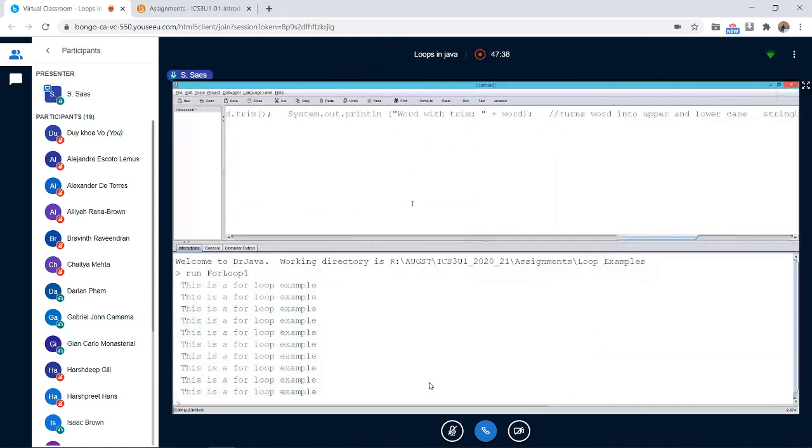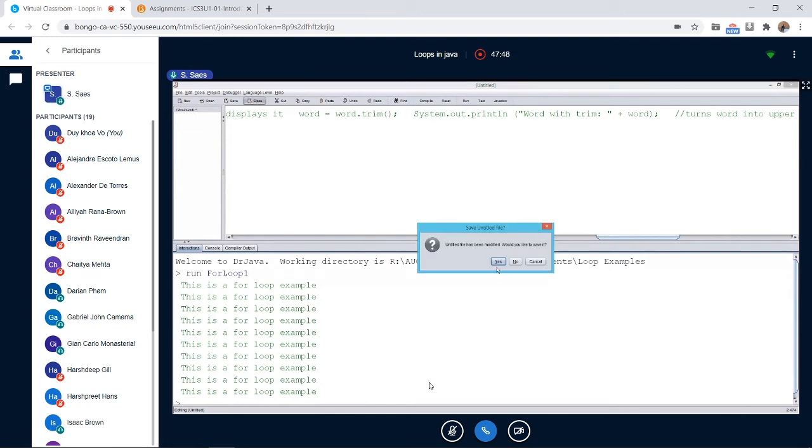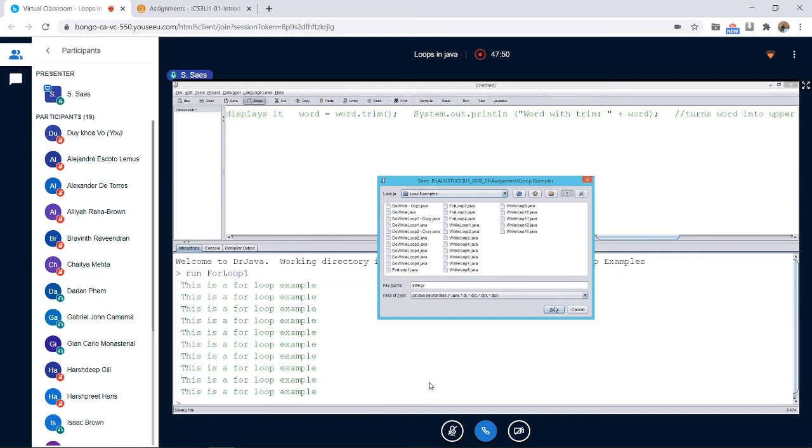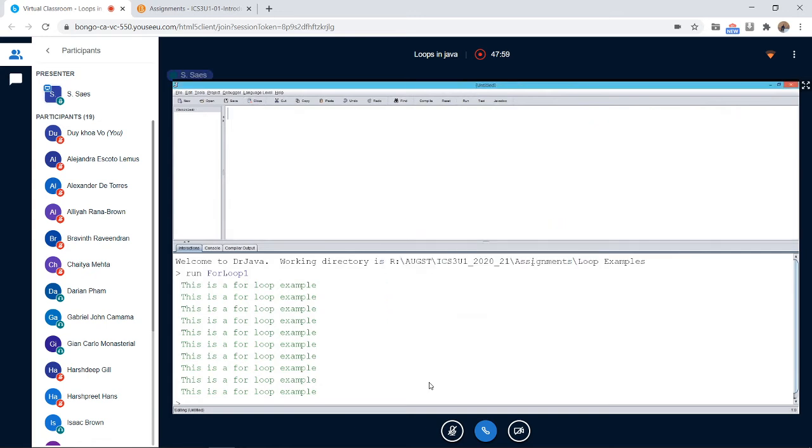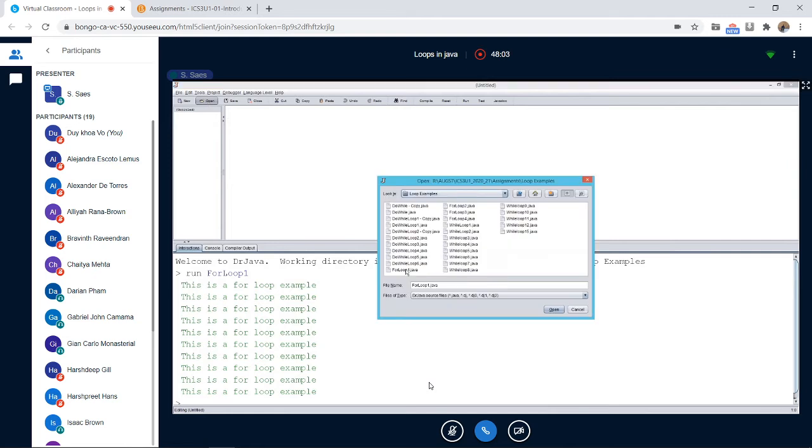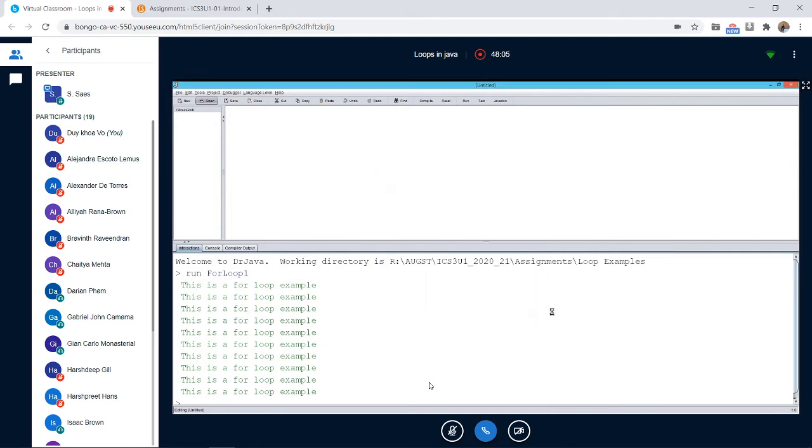What did I copy here? No, it didn't work properly. Okay, then let me just write it from scratch because I don't have time for this. I open this one. Okay.